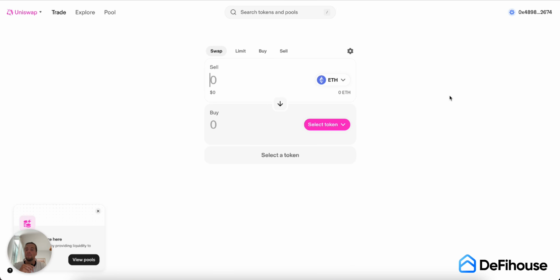So the only thing that you're doing on a DEX, and in this example I'm going to show you how to navigate it, is when you want to swap between different assets. So you have two options in terms of the crypto market. Number one, to use a centralized exchange like Binance, KuCoin, MEXC, Coinbase, anything else. There are many of them.